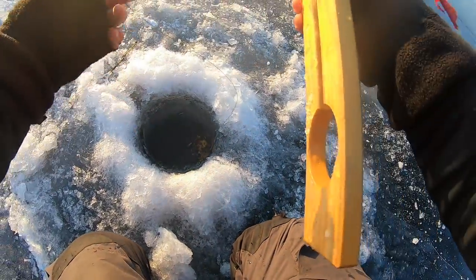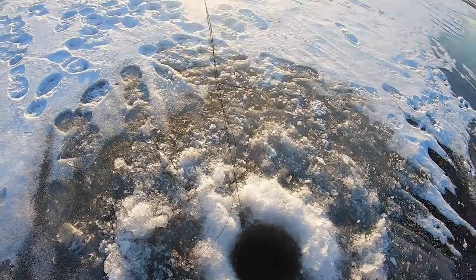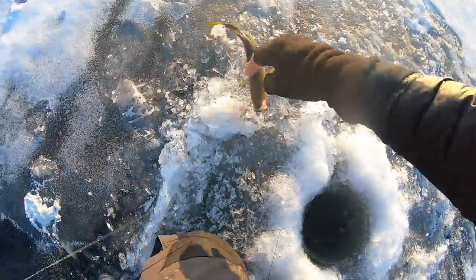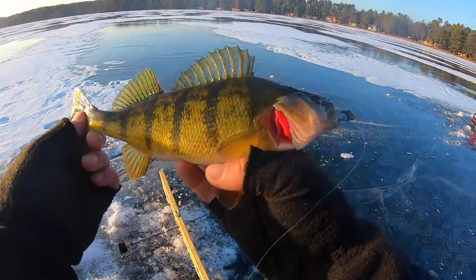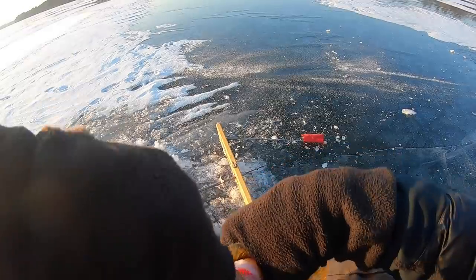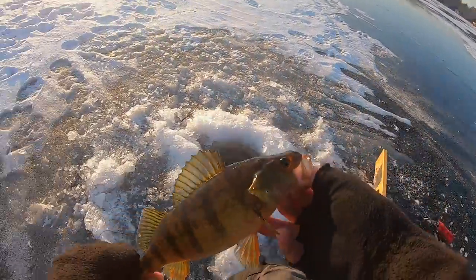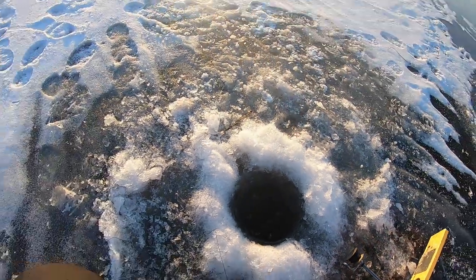We definitely got a fish here — see what we got. I was jigging right next to this flag when it went out. Hooked up — feels like we probably got something not super big here. Look at that — another jumbo! That's crazy, I just jigged a jumbo perch and now we've got one on the tip-ups. Not what we set up here for, but hey, nice little bycatch. A 12-incher on a shiner — and man, when these perch get all ramped up they are just an incredibly aggressive fish. A couple of jumbo perch and a nice walleye, and we're hoping the school of walleyes Mitch has seen comes back at evening.